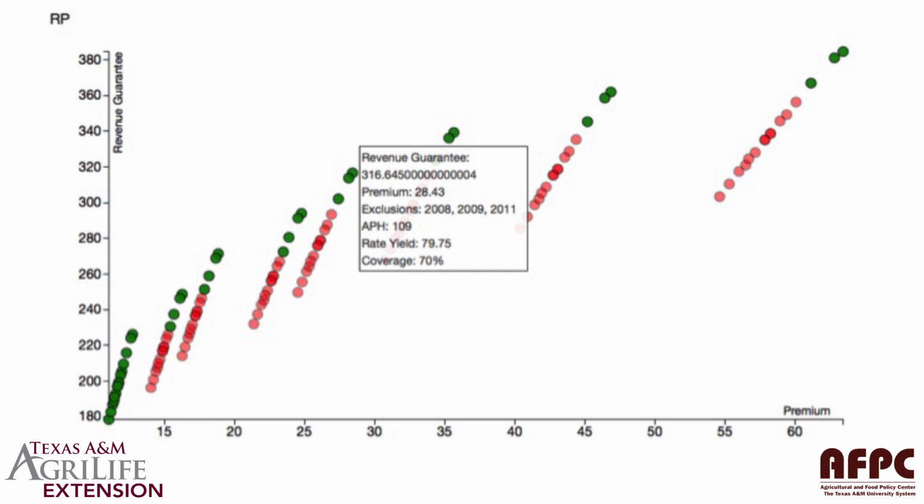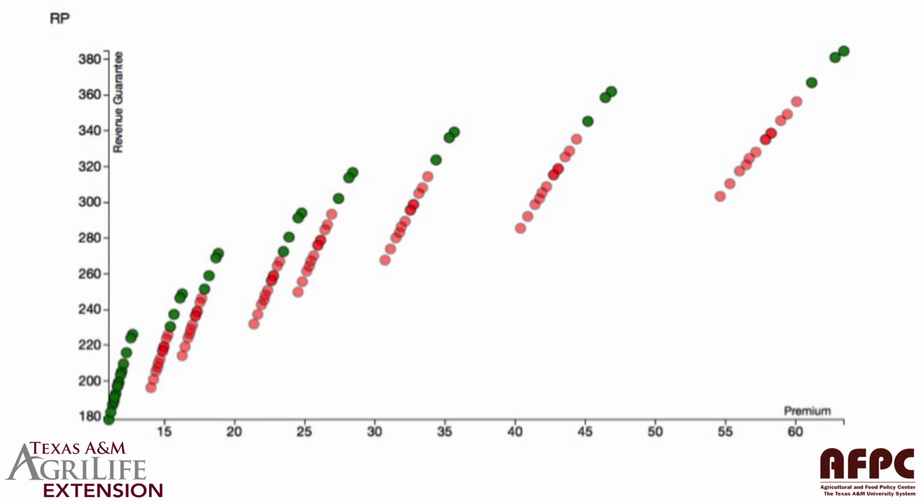So what you would do is move back to a situation where, if you go up, there's a series of dots. That's one coverage level with a lot of different yield exclusion levels. If you go to that column I was on previously, just between the $30 and $35 premium levels, and move up and down in those reds, you're going to be excluding certain years and not excluding certain years. Basically what it's telling you is that for that coverage and that amount of premium, and most people in Texas are not going to pay that much, the preferred option is at the top.